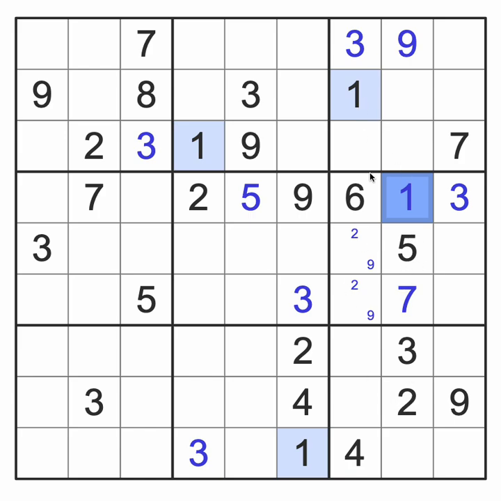And I should have placed 1 in box 9 first, because 1 in box 3 blocks here. 1 in box 8 blocks here. So 1 comes in here. Right, and 5, 6, 7, 8. 6 will be here, and this 1, 2, 4, 6, 9. I can place 9 in box 8 because 9 in box 9 blocks this, 9 in box 2 blocks this. That gives me 9 here.